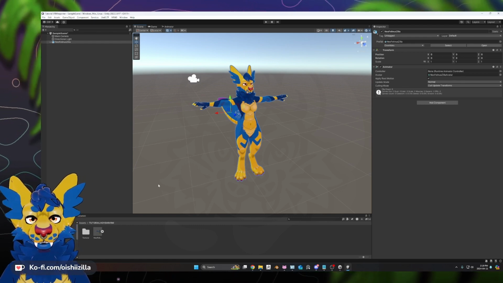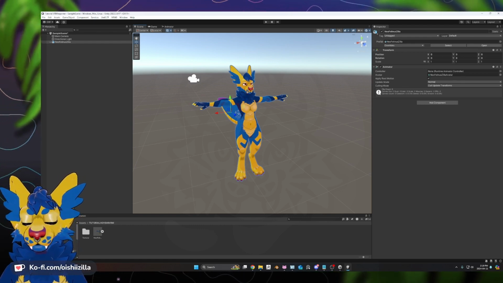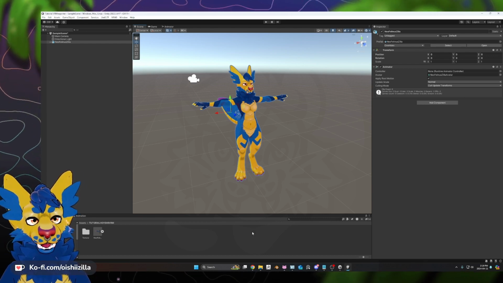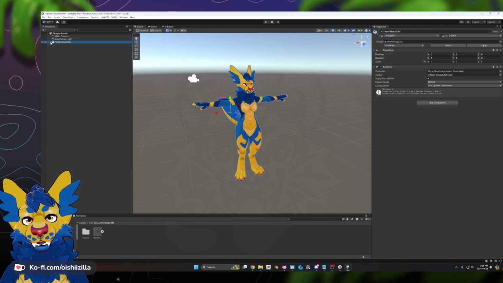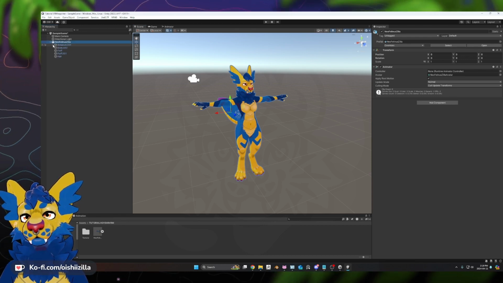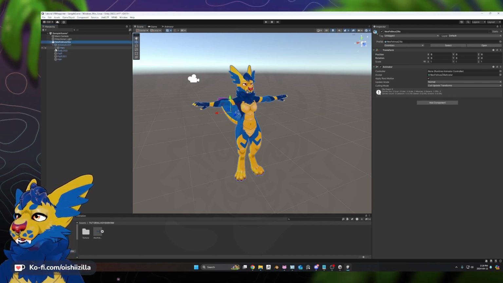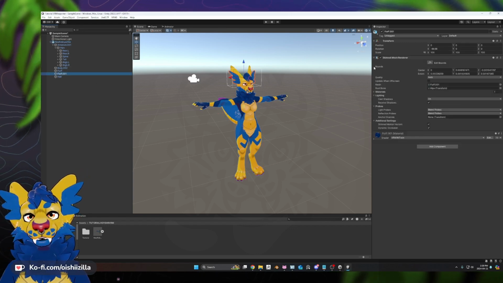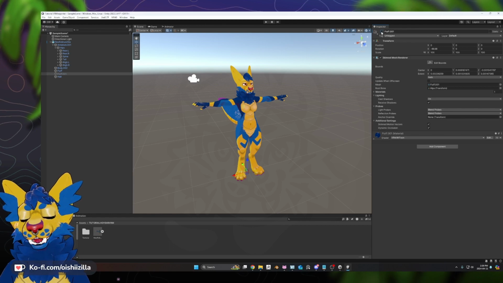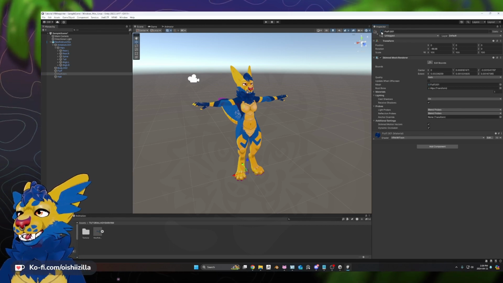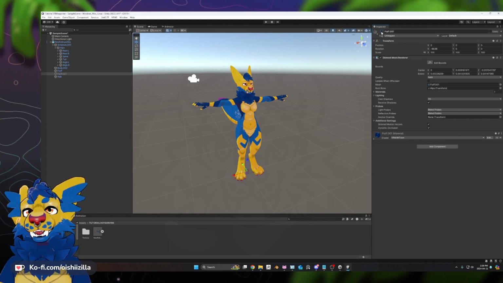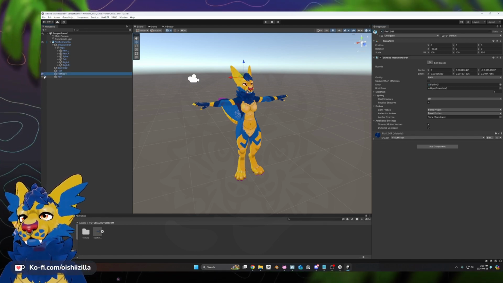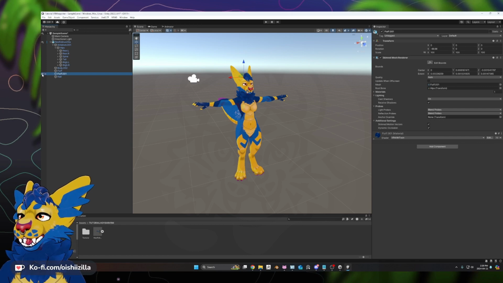So, starting here, you have your model. You can see if you go lower here, you open these, you have all your bones, you have some elements. Like I can hide the fluff in my ears by clicking on the check mark at the right side. You can also, I think, hide them through the hierarchy.